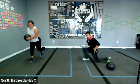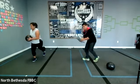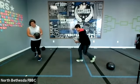Step back. It does not need to be a full lunge, right? You're not going that low. Think about more of the speed. Back and twist. More about reps. Get it all the way down, right? 4, 3, 2, 1. And time.